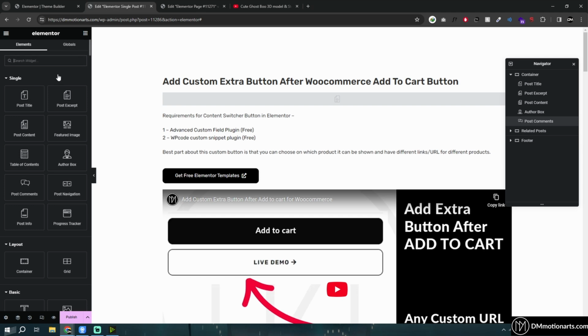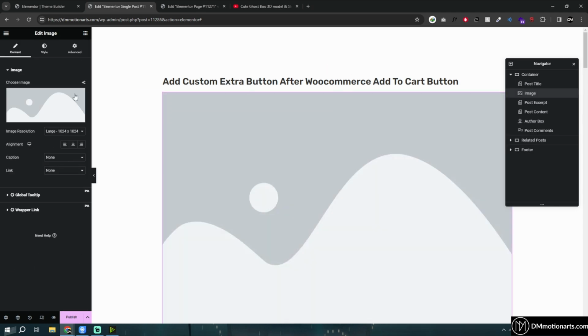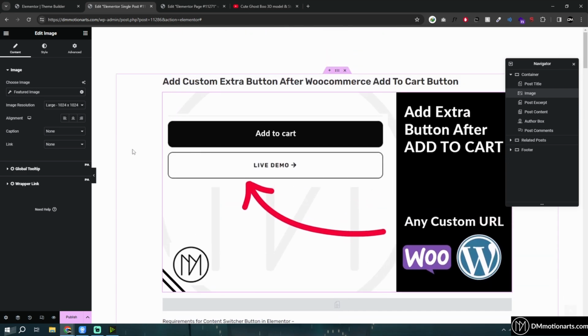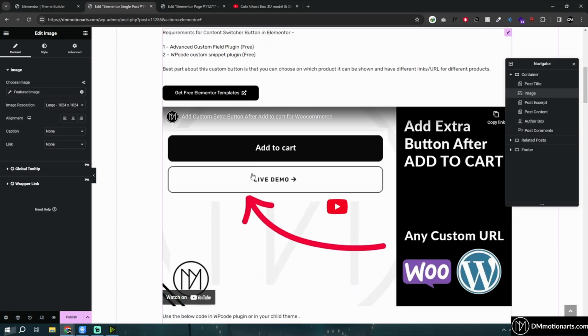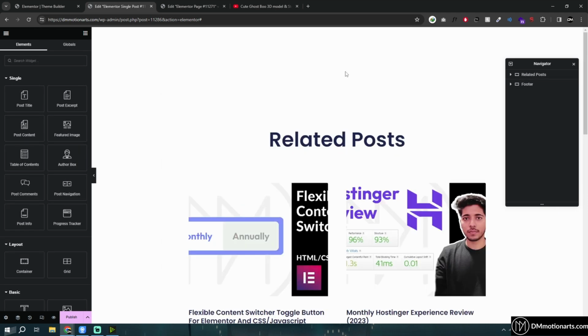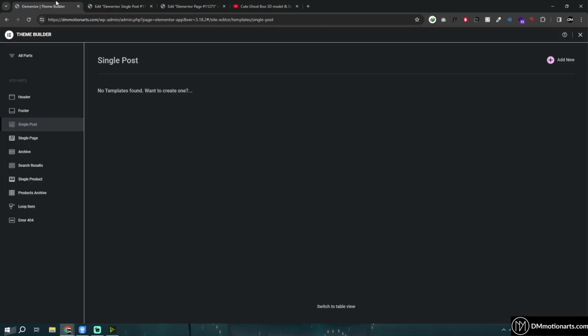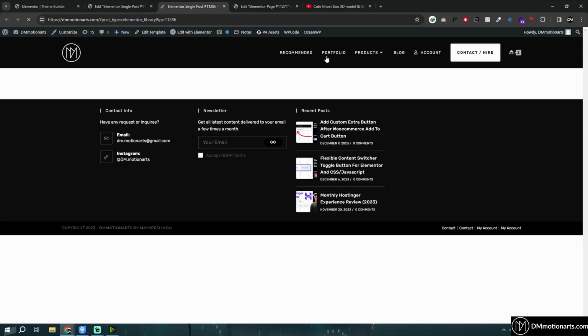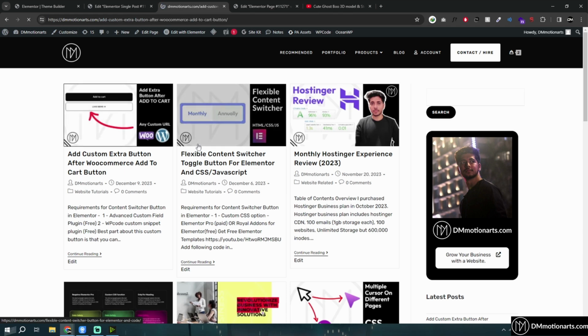And especially if you want to, let's say, add an image like this, and then choose a featured image like this, then it will also add a featured image. And if you use ACF, which is Advanced Custom Fields, it helps you to create more fields around here to add your custom content for each one. But this is not a tutorial for ACF. So you could create any layout that you want, and whenever you go into a blog page, you would see the post design that you have made.